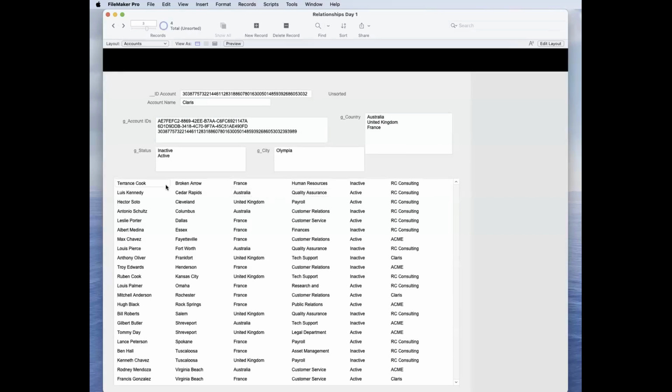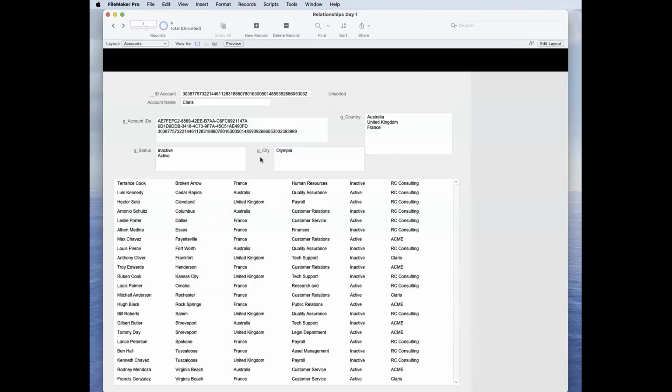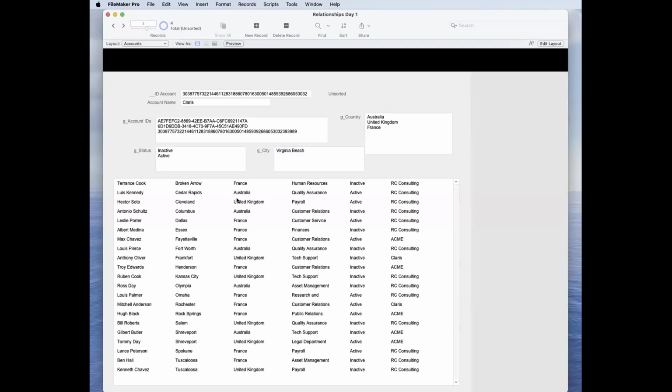So the city is here, right? If I put Olympia here, okay? So it is gone. But if I put this, Olympia is here. If I put it there, it's not. Let's say I remove Virginia Beach. Boom, gone. Olympia and Virginia Beach gone. If I remove Olympia here, it's there. Olympia's back. Okay? But Virginia Beach not.